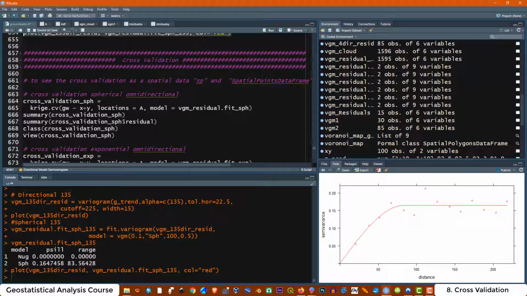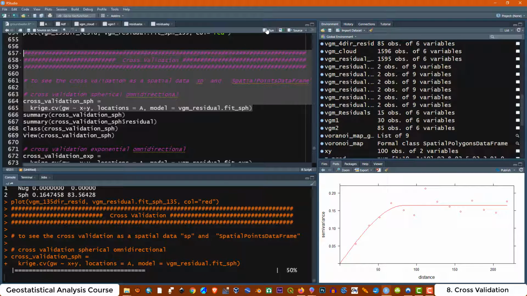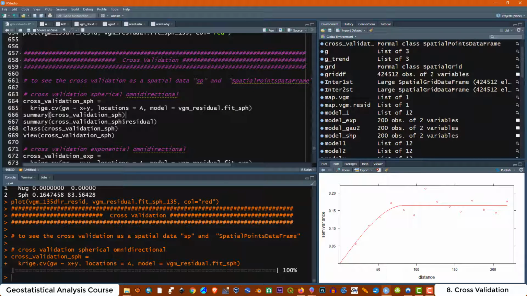What I'm going to do first is the cross validation for the spherical omnidirectional model. For this script, I'm going to run it first and explain later. That's the name I put to this object, and the function we are using is this one.